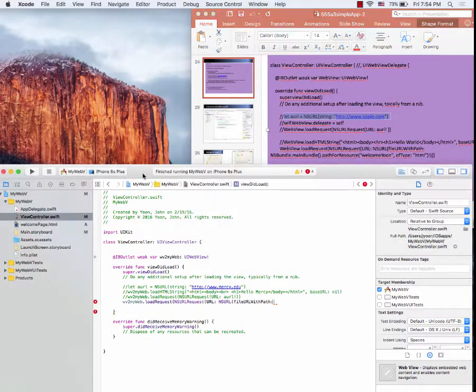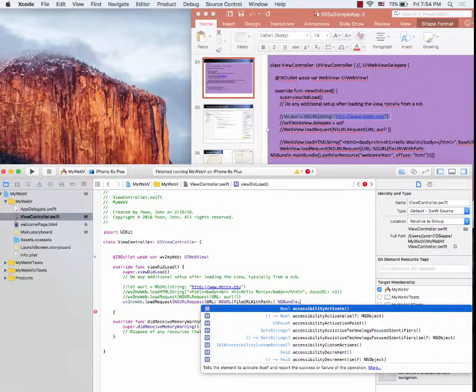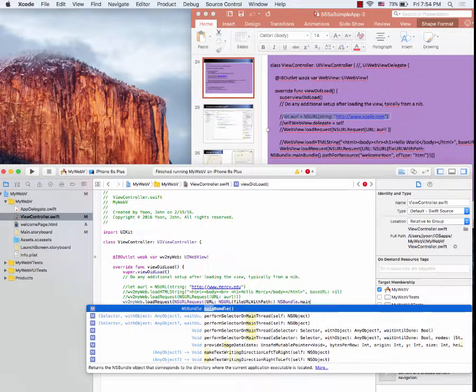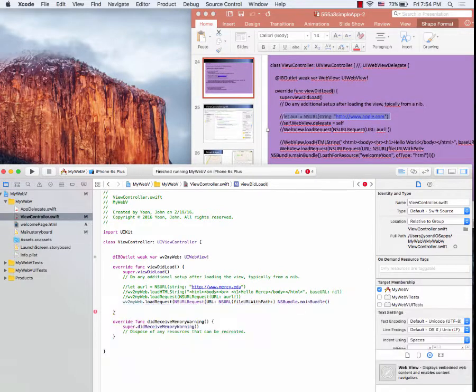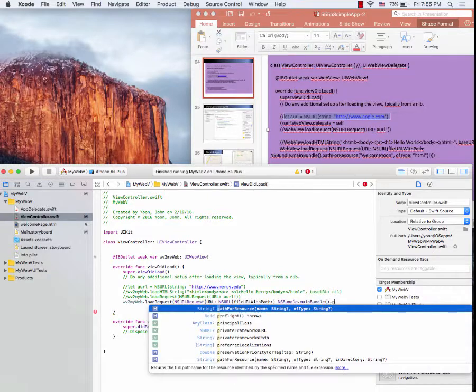It's not just a bundle. That's why it didn't understand. So NSBundle dot, then it understands, and main bundle, that is highlighted, and that main bundle also has a path. So we have to do path for resource. I think that is the first match. Hit enter.